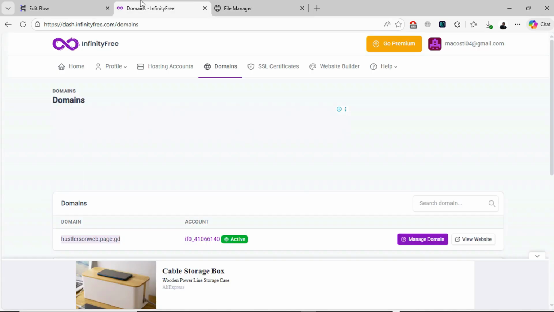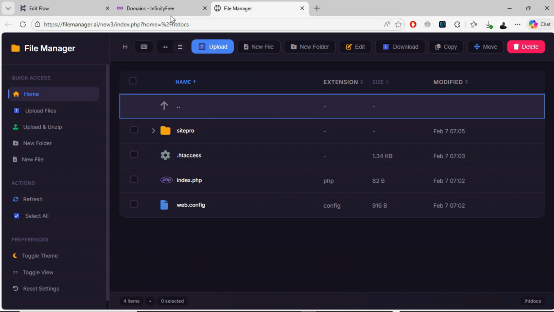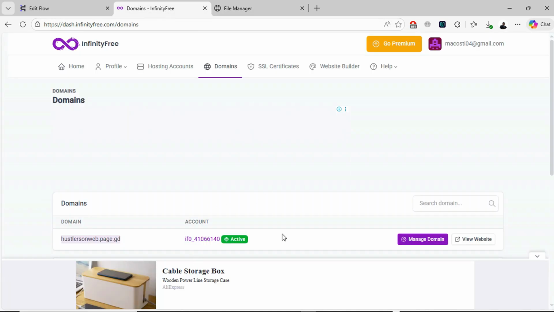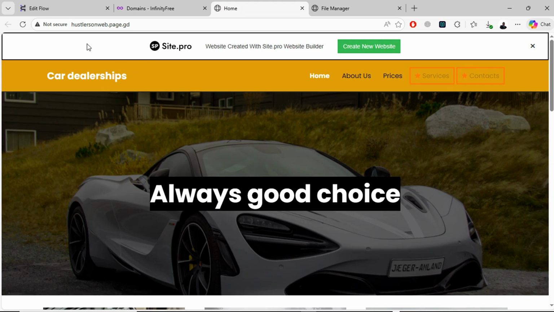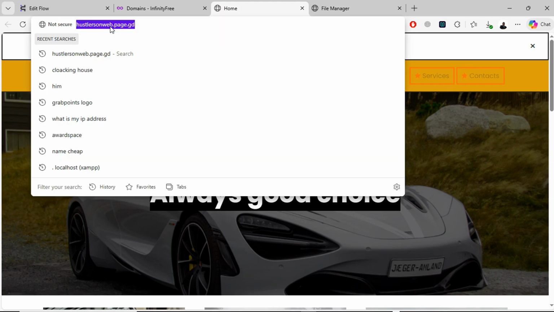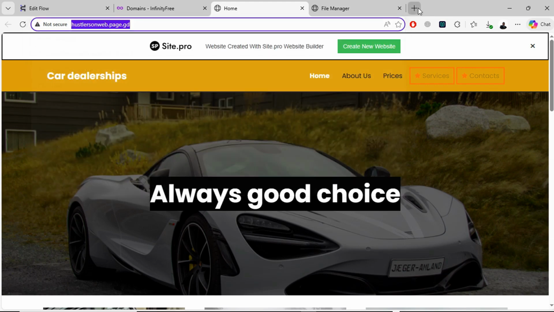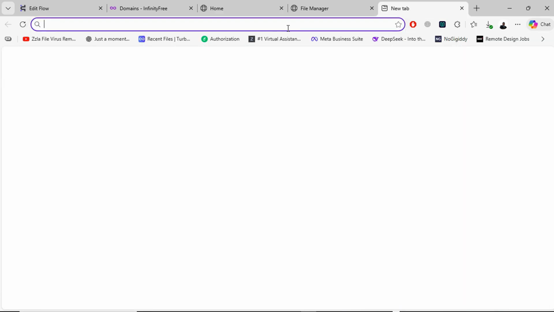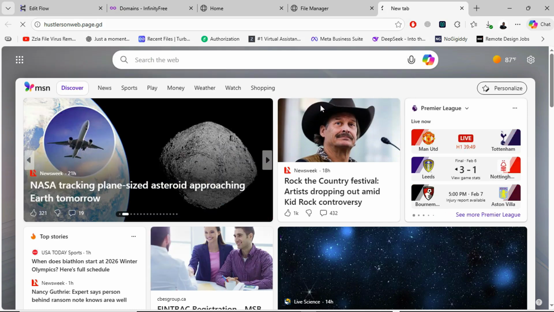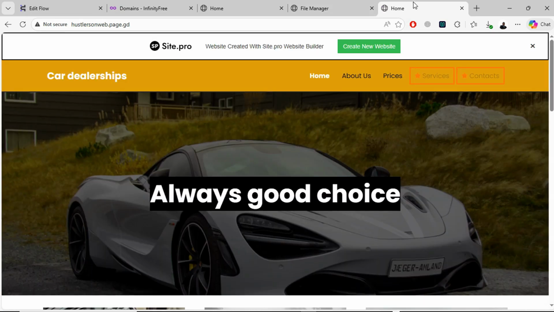So the next thing that we're going to do, we need to test if this thing actually works. So we are going to say view website. This is the website of the file. And we also need to test the URL, so I'll say copy. Then I'll bring it here. I'll say page like this. Then it opens.